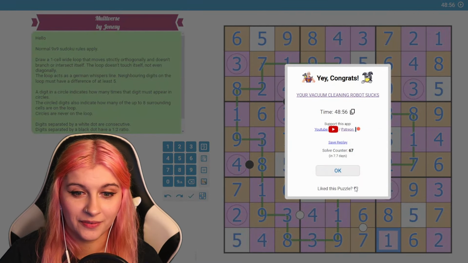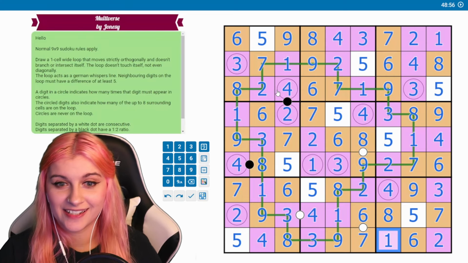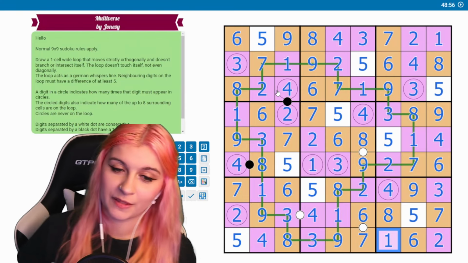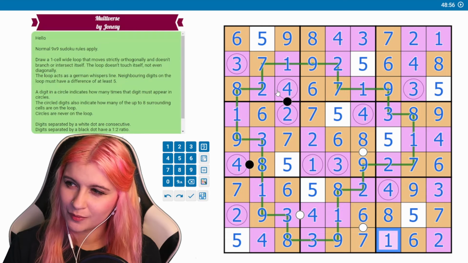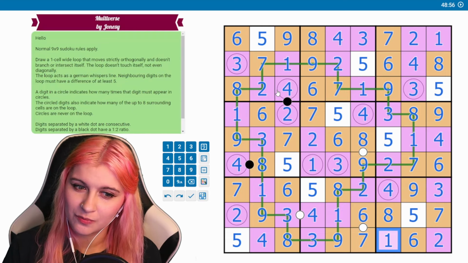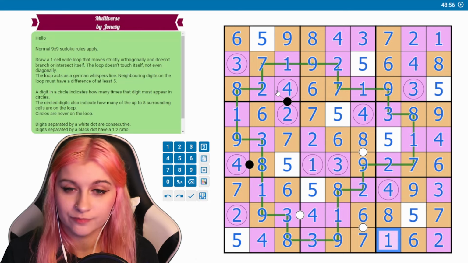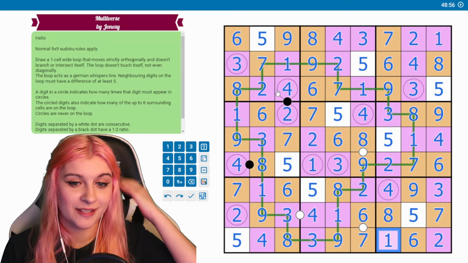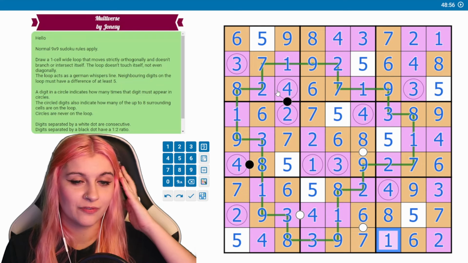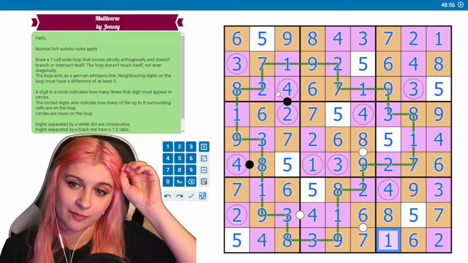Very cool. Very cool. Your vacuum cleaning robot sucks. Very nice puzzle. I like these drawing the loop ones. I think this might be the first one where I had to draw a line that was also a German whisper. I think the other one I did was by Jonesy also actually, that I did on stream once. That was pretty cool. Very nice puzzle. The German whisper totally threw me for a loop here. That wasn't even supposed to be punny. I'll just stop talking now.